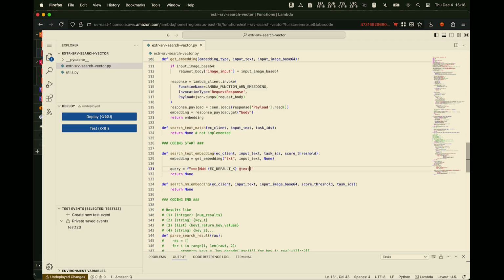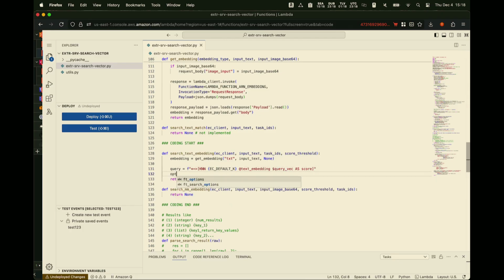And we will query this text embedding field in our index, and we will then use this to say we will pass in our query vector as a variable, and we will return the actual score here. We want more than just the score.